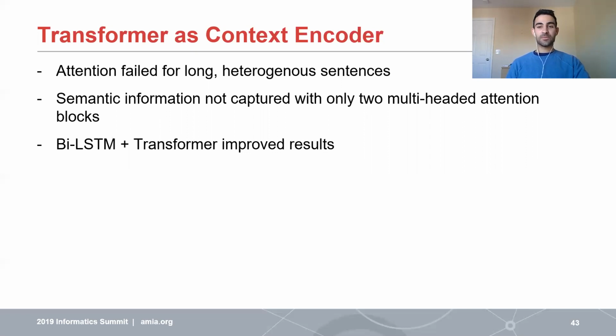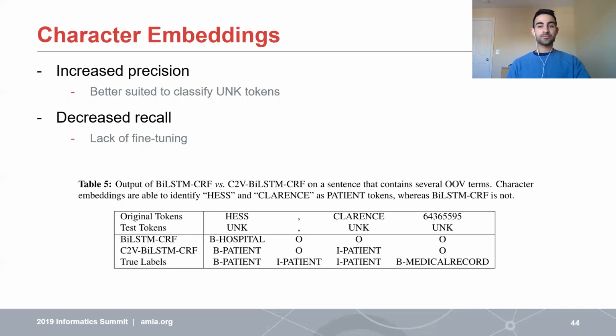meaningful relationships. Moreover, other research has shown that semantic extraction is correlated with the number of attention layers used. The transformer we used only had 2 layers of attention, so it may have only partially captured the semantic information. Performance did improve when a BiLSTM was stacked on top, which may have compensated for the limited semantic extraction.